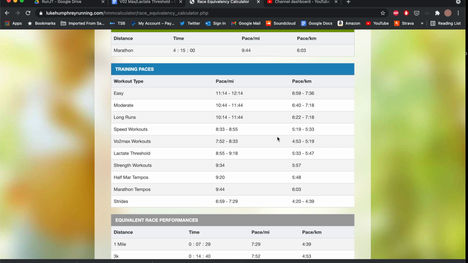So let's say your training program says 14 kilometers, 8 steady, 6 at lactate threshold. So you can see that's quite a jump. If we go from 6:59 or say 6:40, which is the upper part of a moderate run, down to 5:33, that's obviously a big difference, over a minute and a half. Again, it just gets you tuned into running at that speed, and your legs aren't fresh.